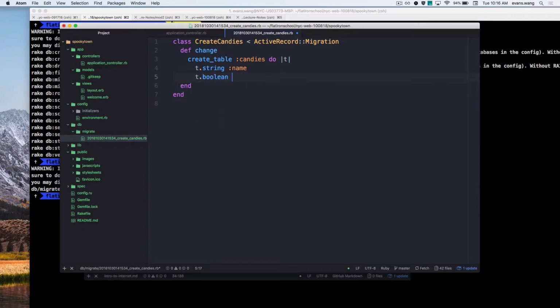Just boolean it up and just be like tasty, right? Sweet. I mean, there's a lot of candies out there, right? Three Musketeers? False. Snickers, though, default true, obviously. So, is there anything else I need to do here? Okay. All right.